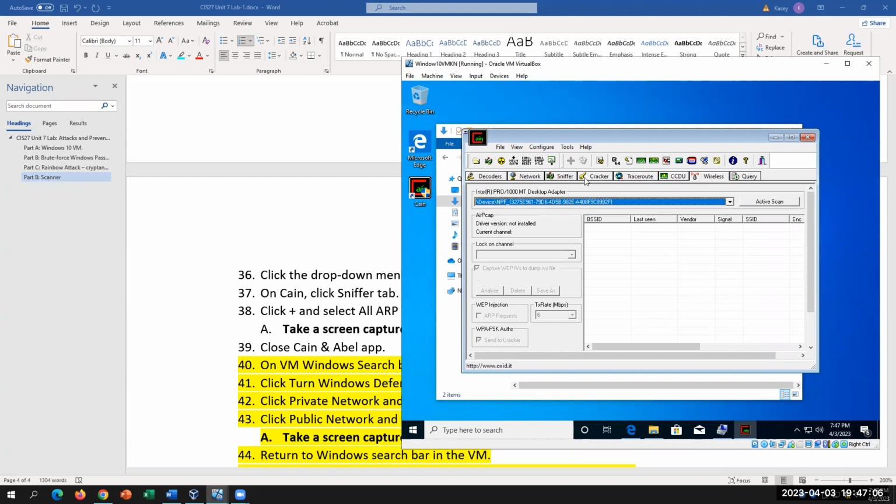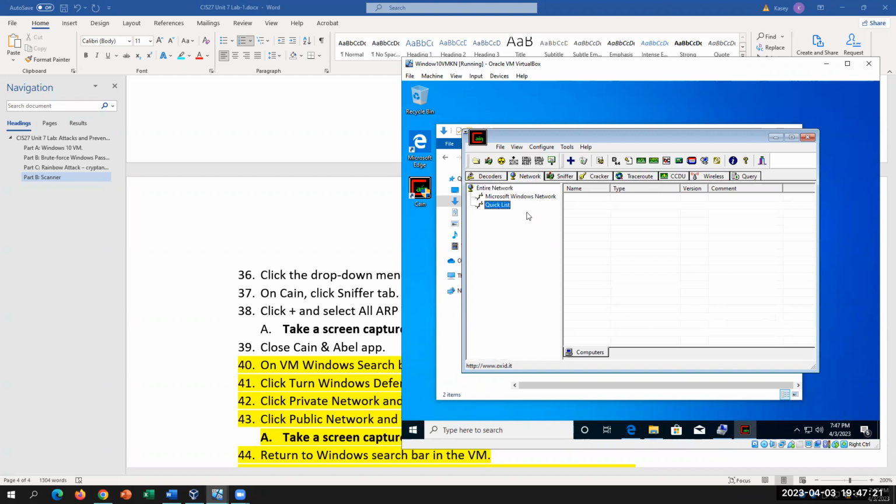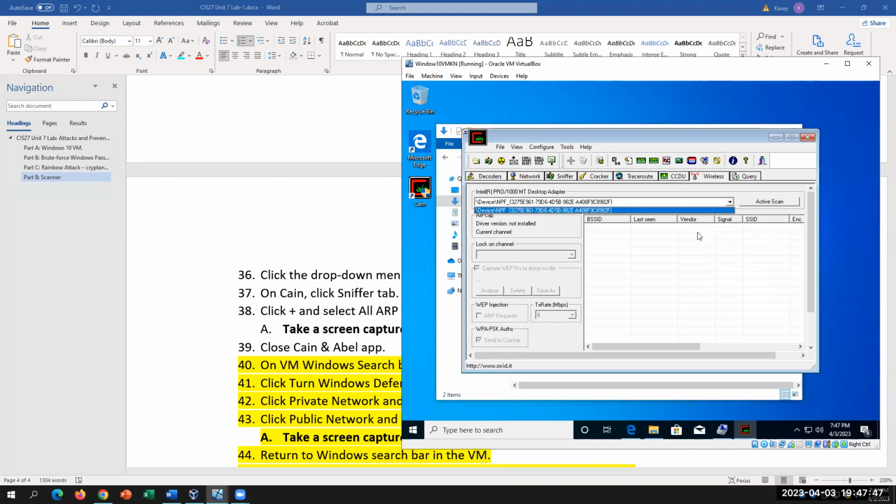So what I did was I have you go to the sniffer, right? And we can't sniff out anything because we have to set up a network connection first to do that. Okay. So what we're doing here is you're creating a list of IP addresses, potentially that could be your target or not, right? But what happened is when you add an IP, you can have a quick list of IPs. So let's say that if I have 100 systems that I'm trying to attack or I'm trying to test, I can use this list. But again, we cannot use the wireless component because it doesn't see the wireless adapter.